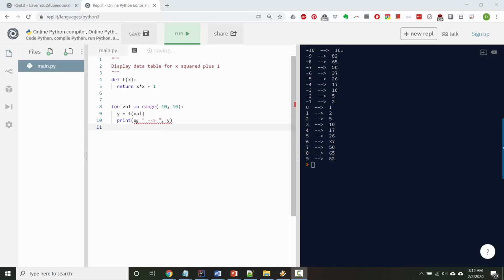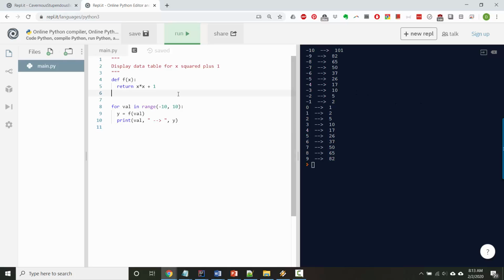You might be wondering why this has some red underlining. If you hover over it, it says undefined name x. So before, this was x, but I decided to change it to val. So when I changed it to val, I want to change my print statement as well so that it's displaying val. So if I run this, it's going to give me the same output, but now my function is defined up here, and I can use actual function notation if I want.